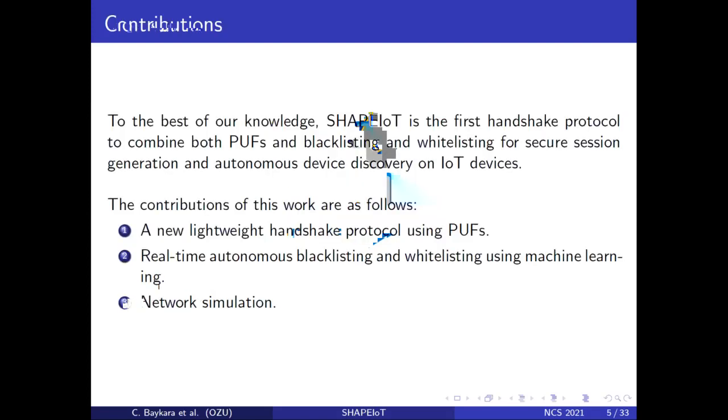With these in mind, this paper proposes a lightweight secure handshake protocol that is computationally inexpensive and suitable for detection of IoT devices of any computational complexity for the purpose of device discovery and device management. A physical unclonable function is used in securely generating a session key by the IoT clients, the IoT devices. An autonomous anomaly detection, whitelisting and blacklisting approach is proposed to prevent unwanted or malicious devices from joining, rejoining, or remaining in the IoT network.